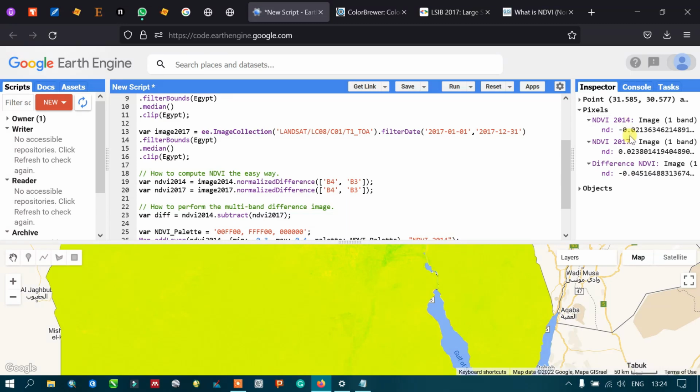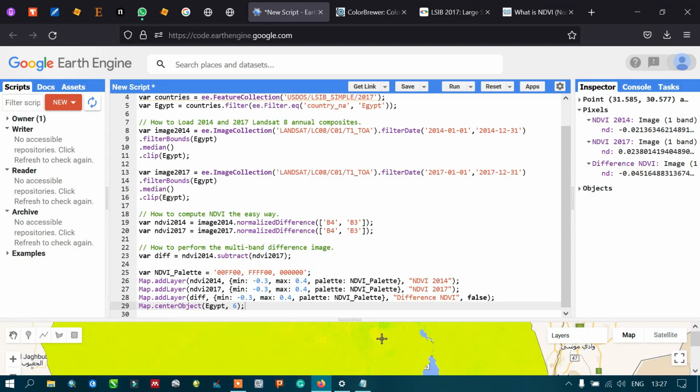We have performed the difference by NDVI 2014 minus NDVI 2017, so a negative value indicates there is an increase in the vegetation from 2014 to 17. Similarly, a positive value indicates a decline in vegetation from 2014 to 2017.